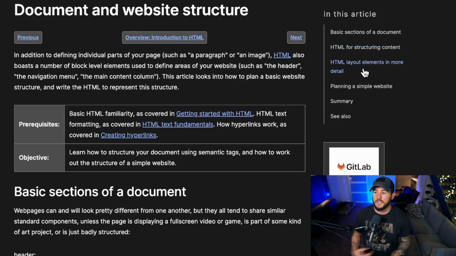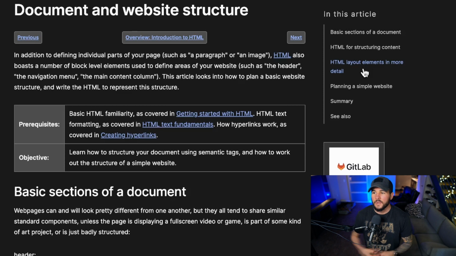And this could be particularly helpful if you're like, okay, I want to build this website, but I don't even really know where to start. Well, there's some core sections of websites that you tend to use. And by just using some HTML and structuring this website, it might help you fill the rest in and provide you a nice starting place.